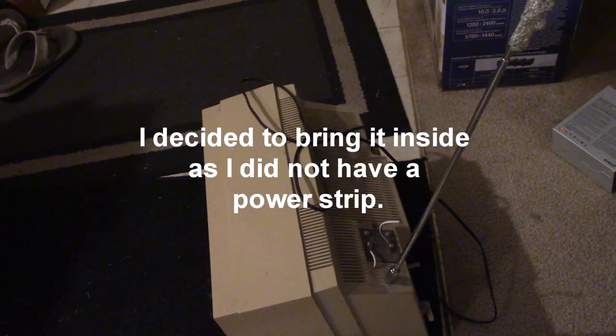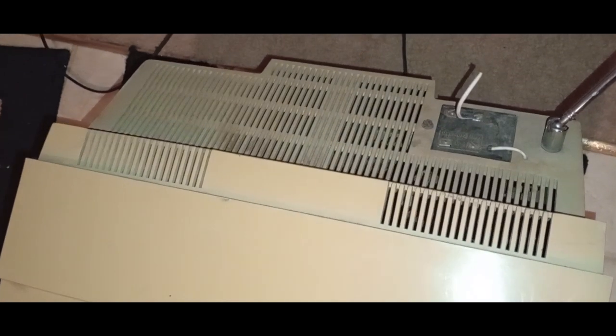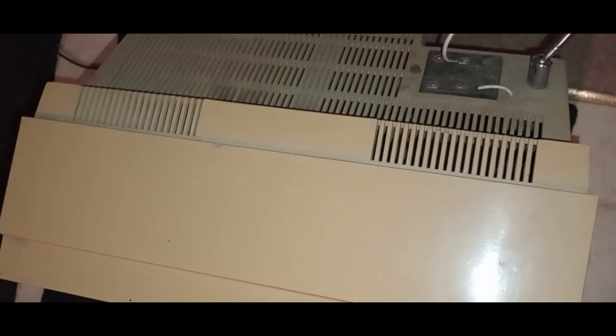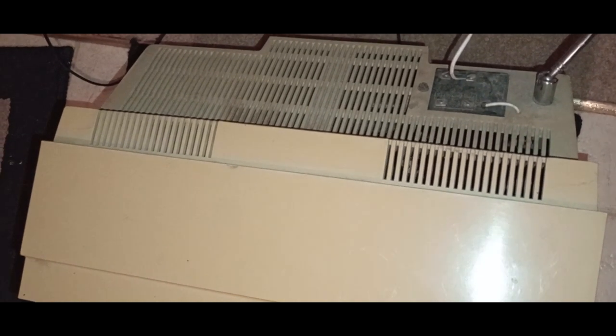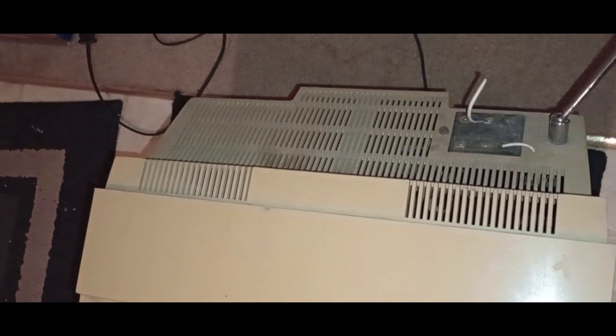So first things first, let's give this thing a little bit of TLC, do some cleaning on it. Alright, we gave it a quick once over, it's still very dusty, but it doesn't have to be perfect to play. Let's first of all just see if this TV even works, we don't even know if it works. So, I'm gonna just plug it in. It's just a really long cord.